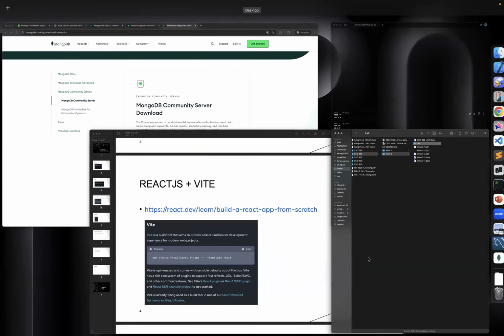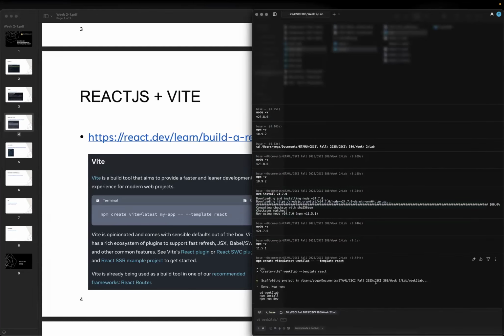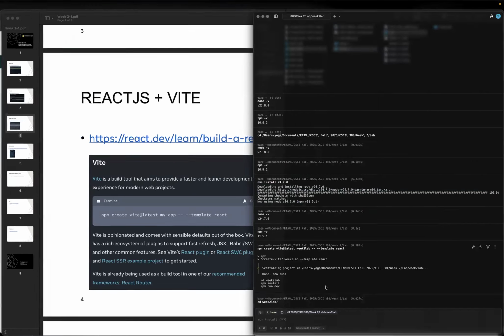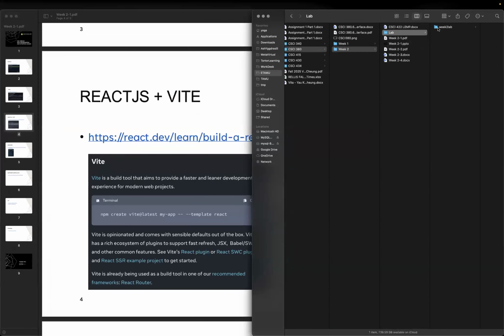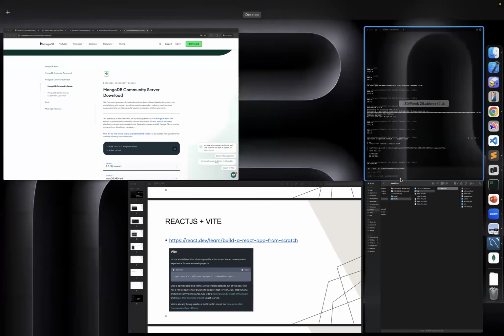If you see, I try to execute it, and it tried to create. That's the first step. I need to change the directory. Let me change it to the V2 lab. After I execute npm create, it should be empty in the beginning. Right now we have a folder V2 lab with some files, and of course we'll go through all the details.